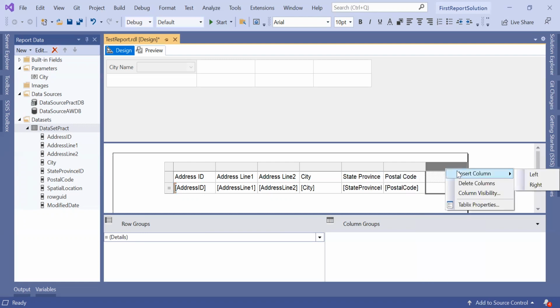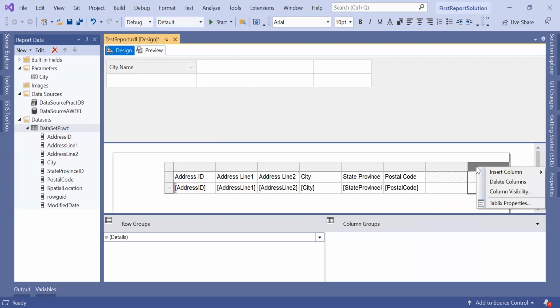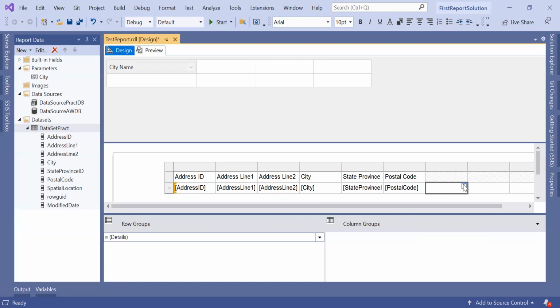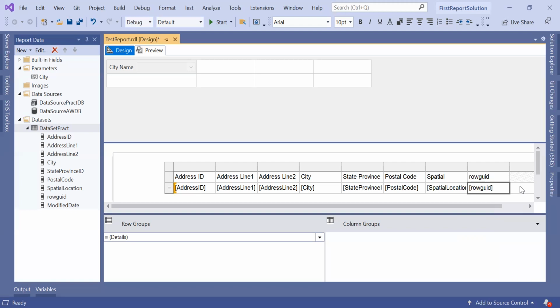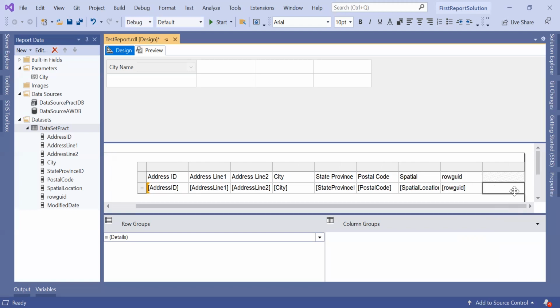Let me add a few more columns. Postal code is done. Spatial location, followed by row GUID, followed by the modified date.